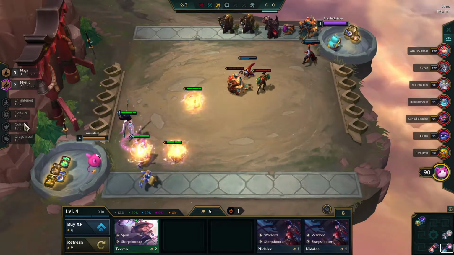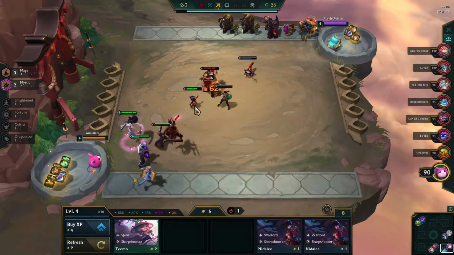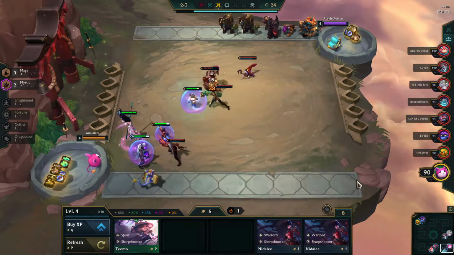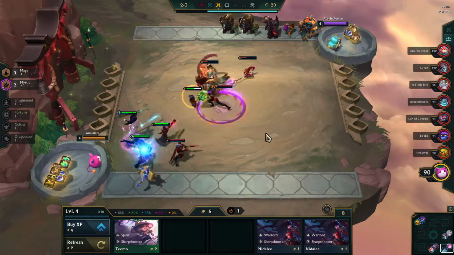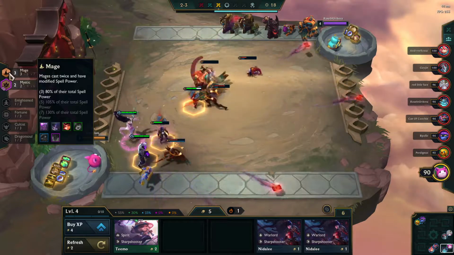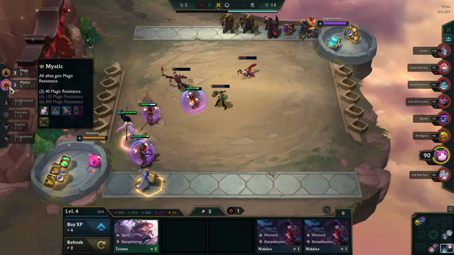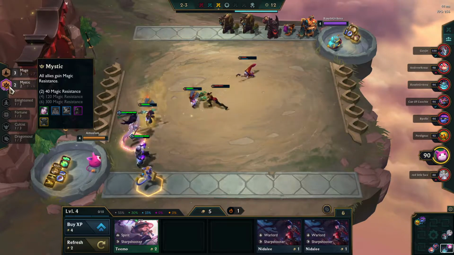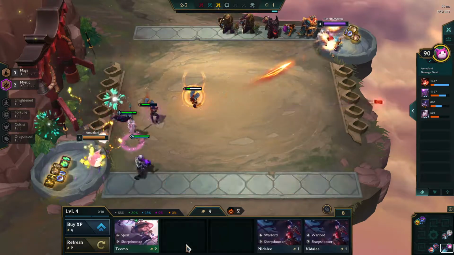And then over here on the left, these are the traits that you have from champions that are actually on the board. It does not include champions that are on your back border here. So the only bonuses we're currently getting are the two-piece mystic, which I'll scroll over. All allies gain magic resistance. In this case, since it's just the two-piece, it's 40 magic resist. Oh, nice. We actually don't need the Yumi.